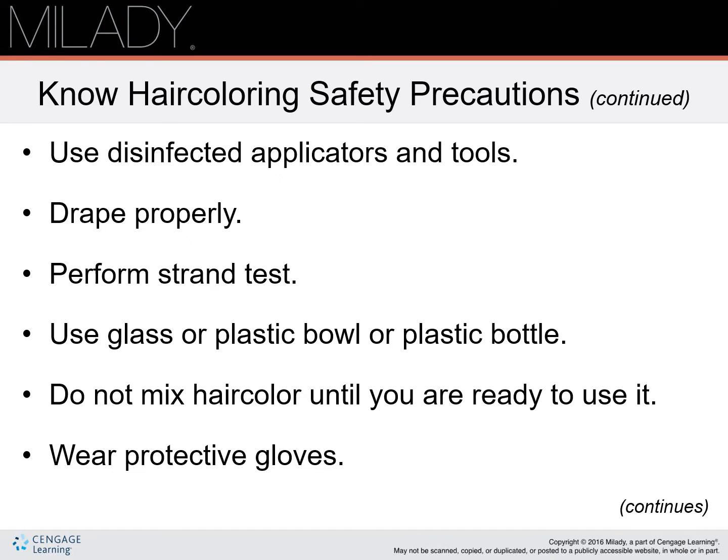Perform a strand test for color, for breakage, and discoloration. Again, this strand test is going to answer a lot of questions for you. Do I need to process longer? Do I need to not process as long? Do I need to use a different shade of color? Is this going to work? It's going to answer a ton of those questions for you.